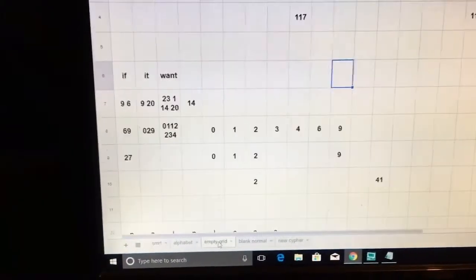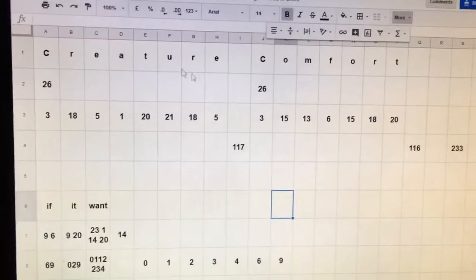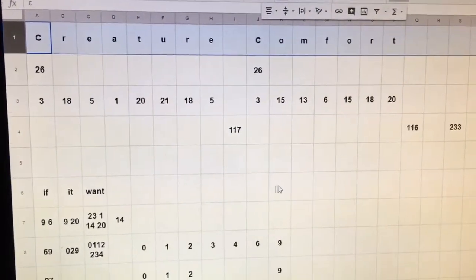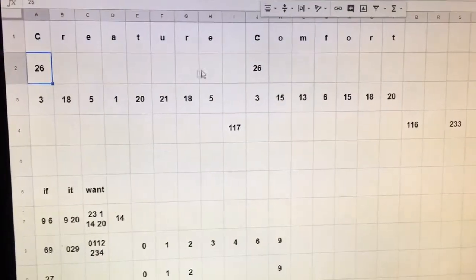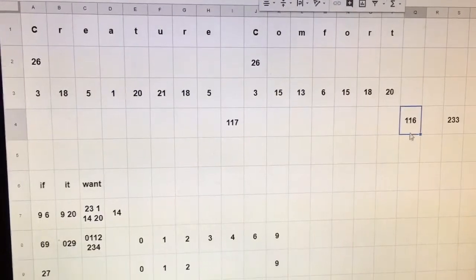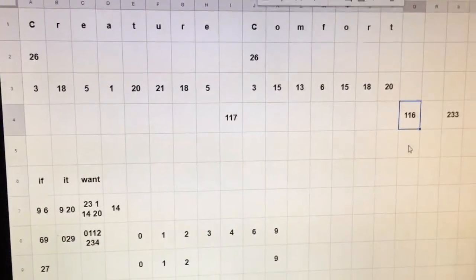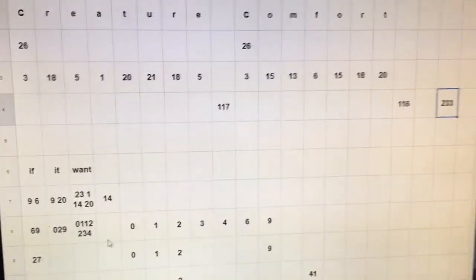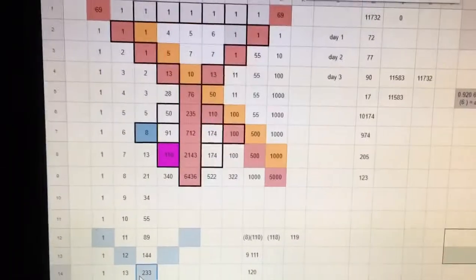Now what else was I doing? I was looking at something. I was gonna decode this song from Arcade Fire, and when I looked up creature and comfort, reduced them. Look, 116 useful lines in Genesis 1, and the n+1. Look at that. You add them together, it's 233. Okay, 233.